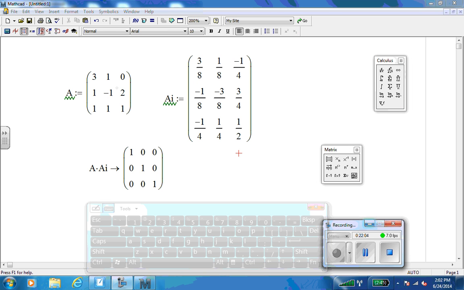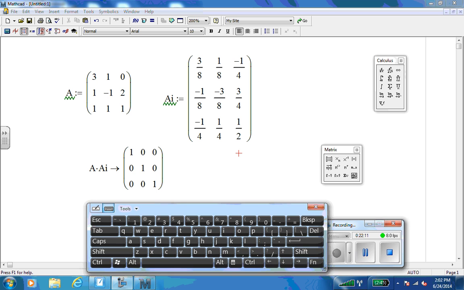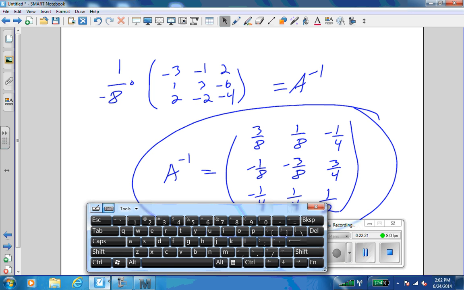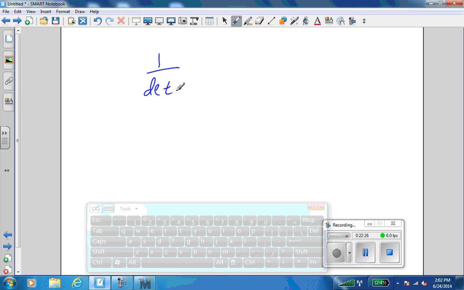So I finally got all those typed in. So this was our A. This is what we calculated our inverse to be. So when we do that product, yes, that gives us the identity matrix. So apparently we did calculate the correct inverse. So that's on using determinants to get the inverse. We can get the determinant of a matrix. We do 1 over that times the adjoint of that matrix. So again, if the determinant is 0, that's undefined, i.e. there's no inverse.